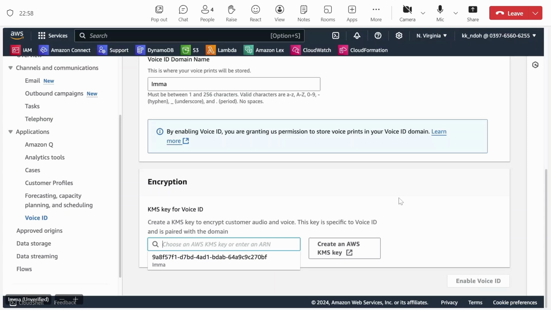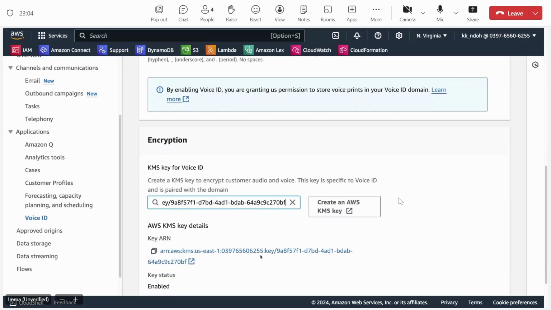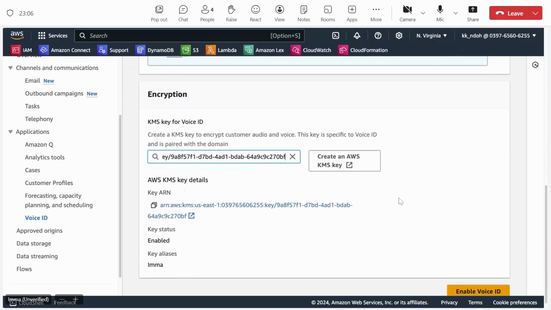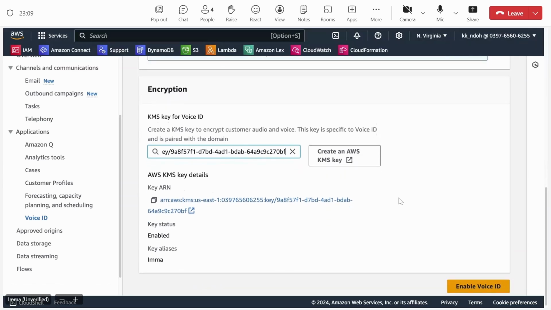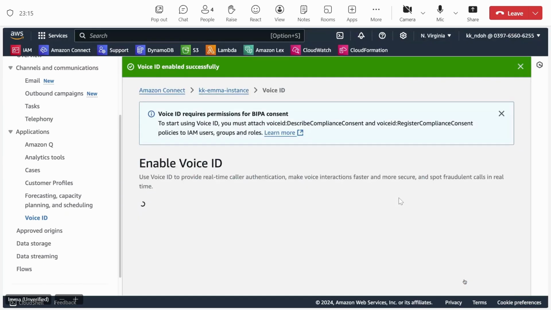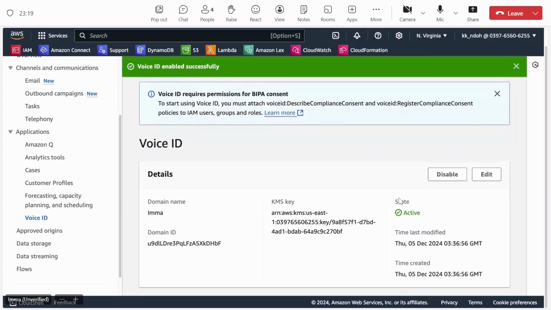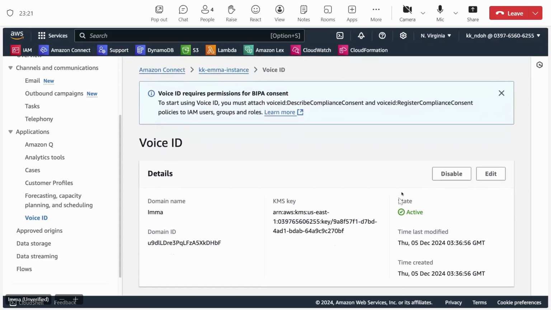It just provides one security code which is used by the encryption decryption methodology to encrypt and decrypt any item like an audio file. So nobody else can read it. Okay, enable voice ID. It will take around 5-10 seconds. Oh, very fast. Okay, so we have enabled the domain.